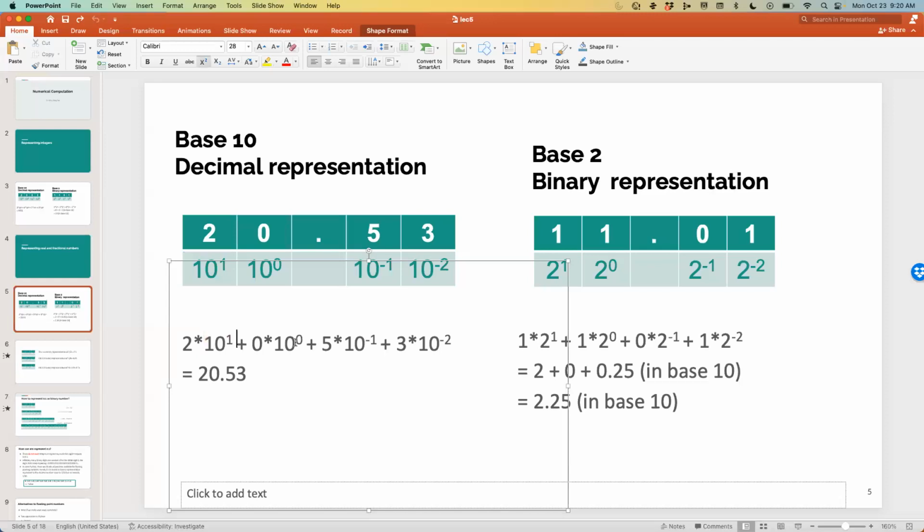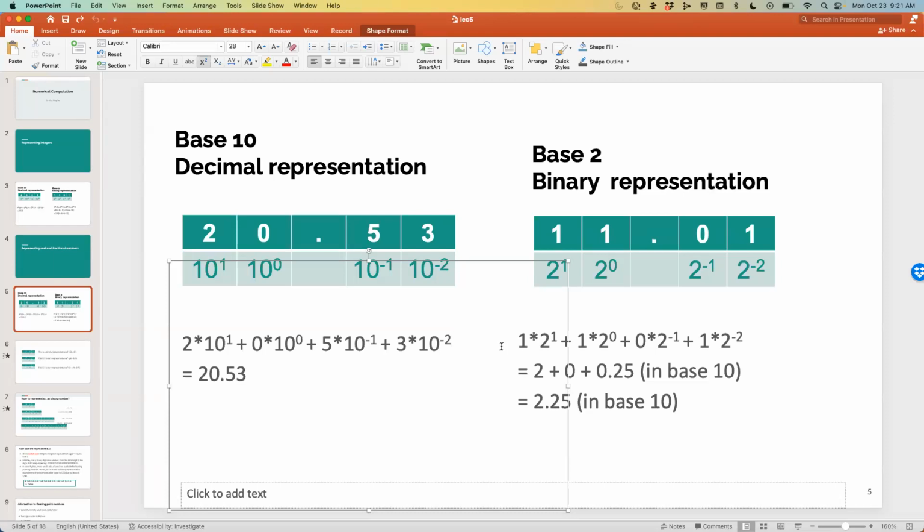And how do we define this power of 10? Digits before the dot will be multiplied by 10 to some positive exponent, starting with 10 to the power 0, 10 to the power 1, and if there's anything more, 10 to the power 2, and so on. And after the dot, we multiply by a power of 10 with a negative exponent. So it will be 5 times 10 to the power minus 1, plus 3 times 10 to the power minus 2. And if there's another subsequent digit, we will have plus that digit times 10 to the power minus 3.